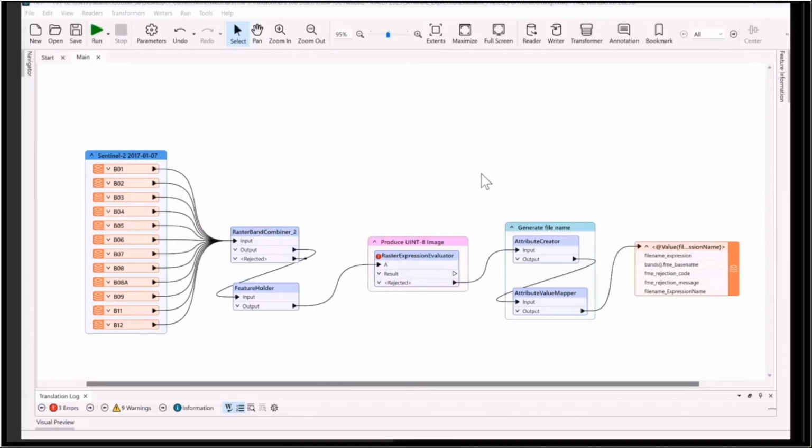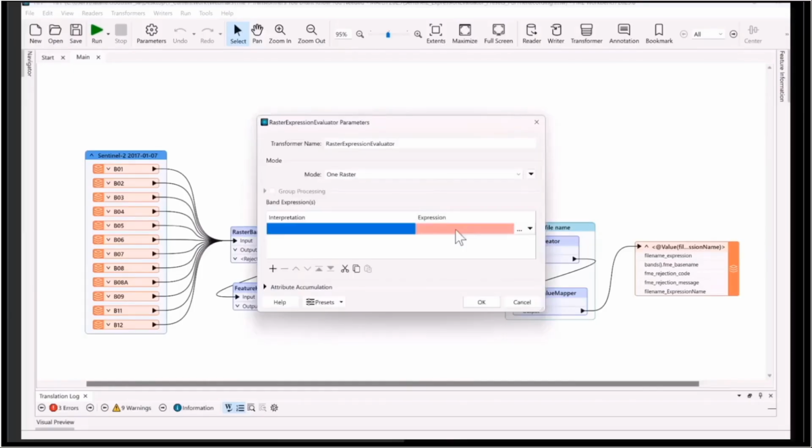So as I mentioned previously, working with the raster expression evaluator can be a bit challenging. Beyond the need to format your expressions in a way that FME understands, it also looks like you need to manually enter these raster expressions every time you want to use this transformer. And some of these raster band expressions can get quite complex. This isn't an ideal scenario, as manual inputs are of course prone to error.